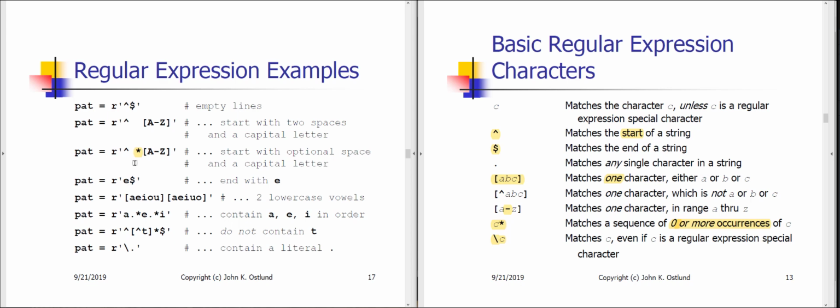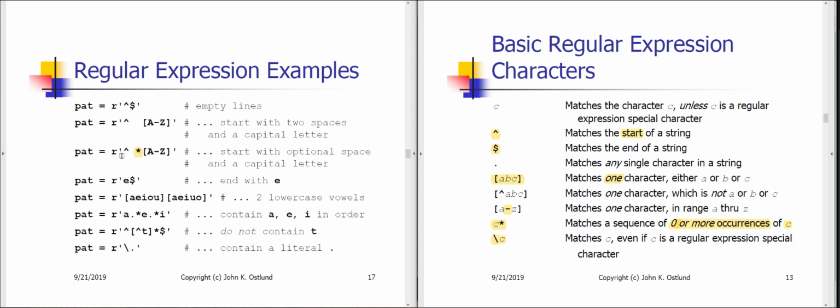So, in regular expressions, you never think of the star as just standing by itself. The star always modifies the meaning of the character immediately preceding it. Here, the character immediately preceding the star is the space, and the meaning of space star, that is the character space followed by the character star, is 0 or more occurrences of spaces.